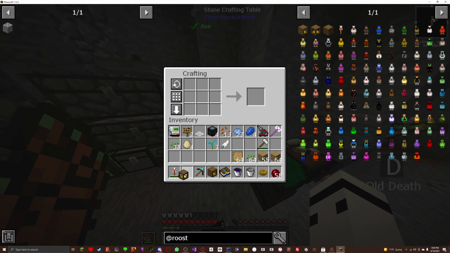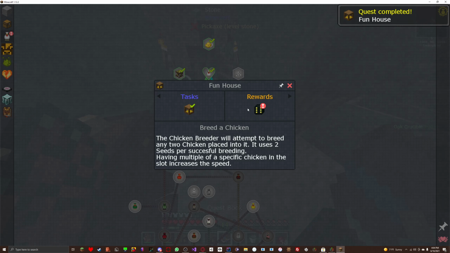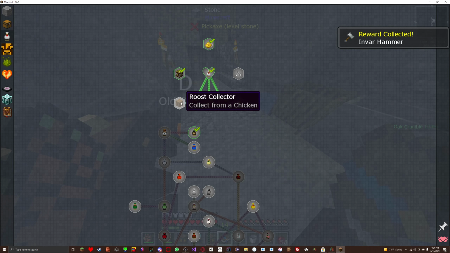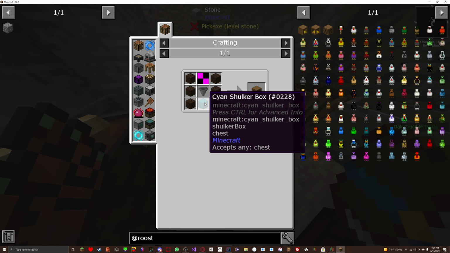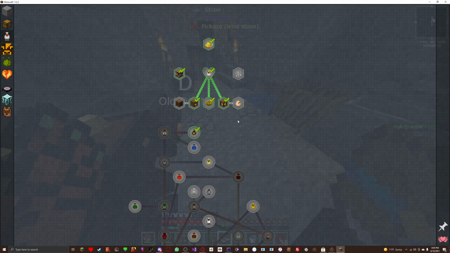Do that. Now we have a chicken breeder. Perfect. Just going here. I got an Invar hammer. Of course. Roost collector. I need a chicken. Okay. And shulker box. Yeah, no way. I'm not. Yeah, I can't do that.